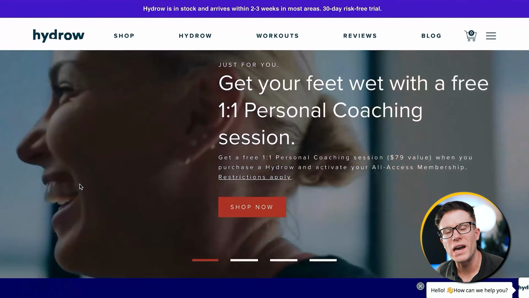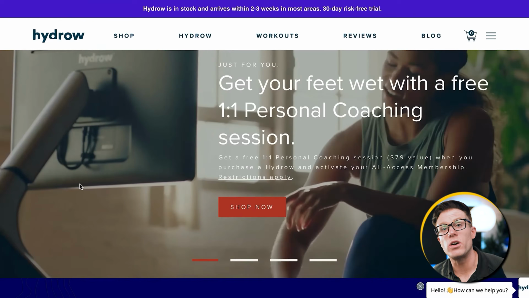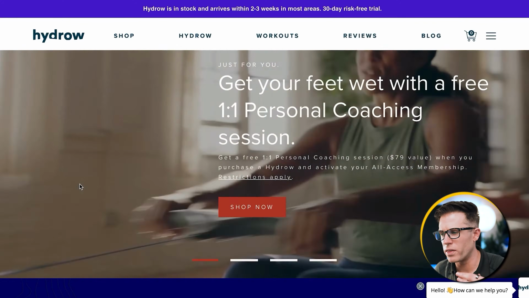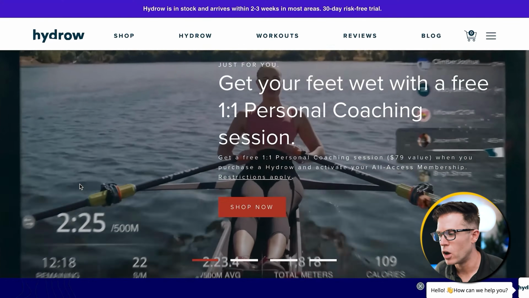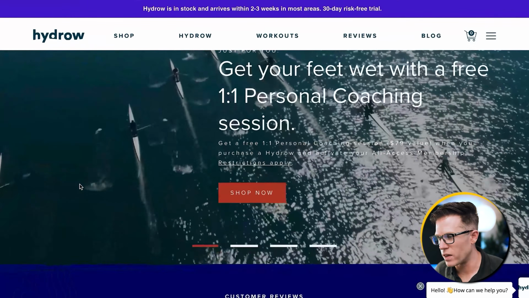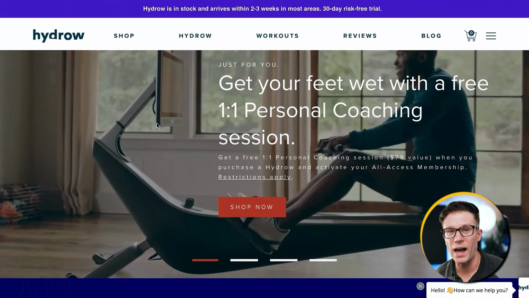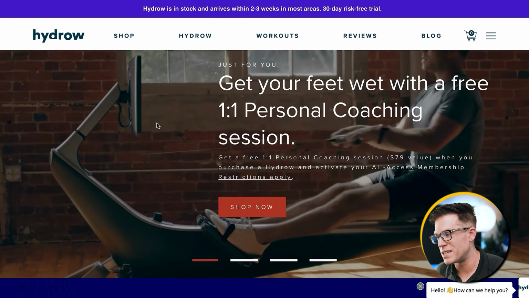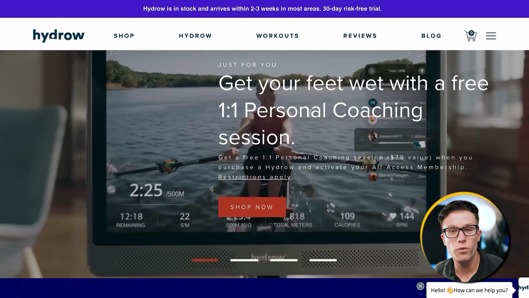So the first one that we're going to look at is Hydro, and in particular I want us to look at the towards motivations that they're selling. What are the actual benefits that they're really selling of this product? Well, we can see that there's some pictures of outdoor space. People are happy, people are enjoying this. It doesn't look particularly strenuous. There's personal free one-on-one coaching. So there's a bit of a relationship thing there.